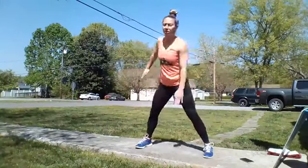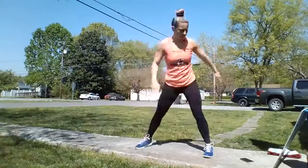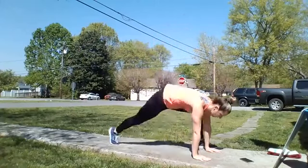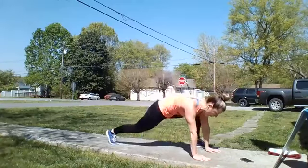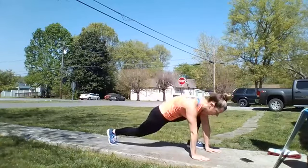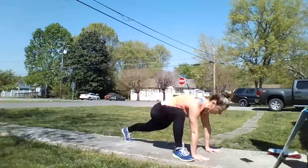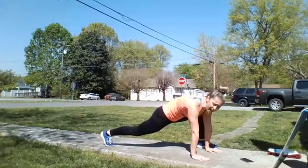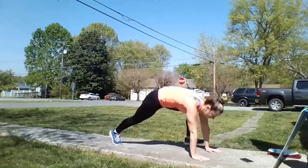Next, we're doing spider lunges, but we're gonna go fast spider lunges. So get down on your plank. Spider lunge, fast spider lunges. If you don't want to go fast or can't, you can modify by doing what we always do. Nice and slow.